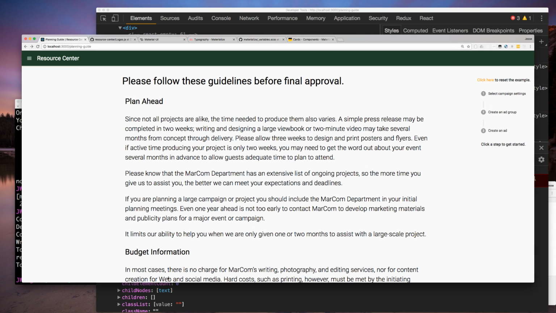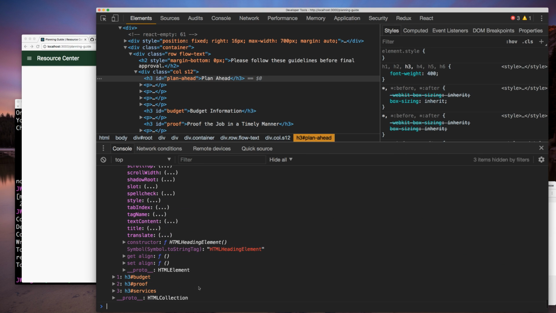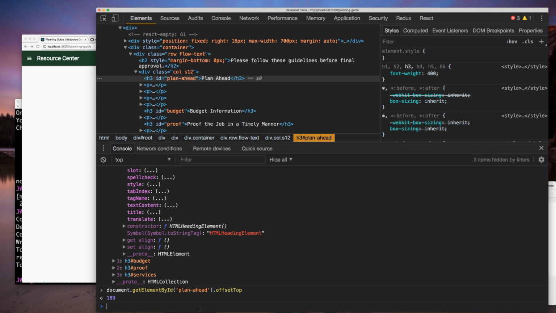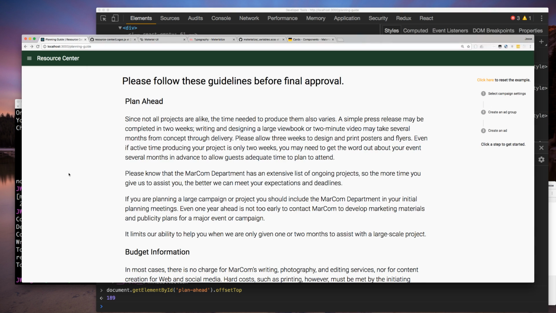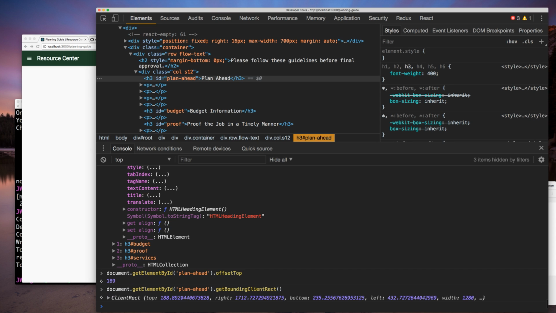Umberto has given another option here that we can try out. And that might be the winner, offsetTop. That's what I think we were looking for. So that's the right value. Thank you, Umberto.